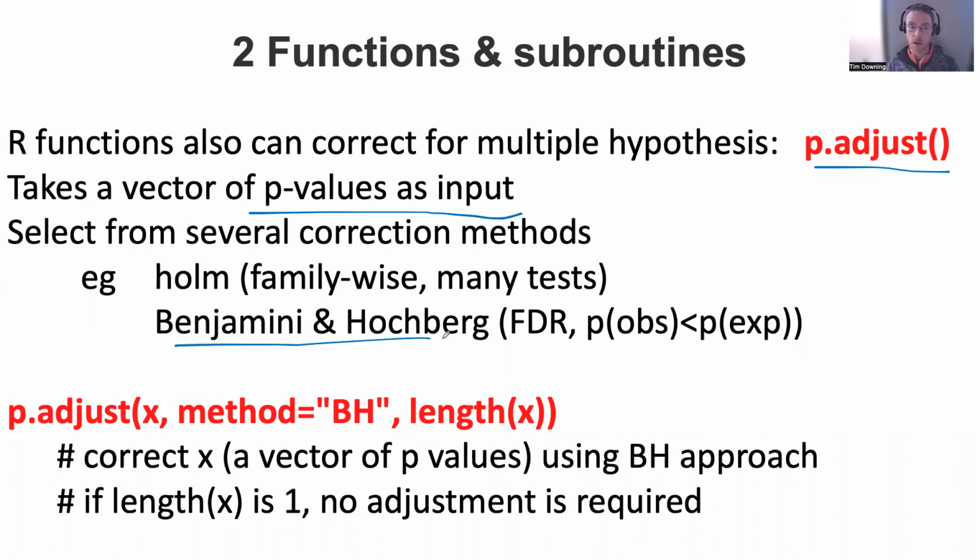Benjamini-Hochberg, BH, is probably the best one if you're unclear. So that's why in the function itself, we write method equals BH to say that we're using that one. We've given our vector of p-values, and we can also tell it the length, the number of p-values present. So if we have, let's say, 100 there, that's effectively what we're doing. We might have our vector here at the start with 100 p-values, so it will return back 100 corrected p-values.